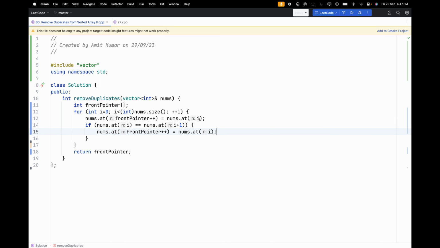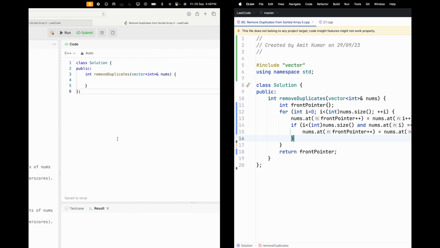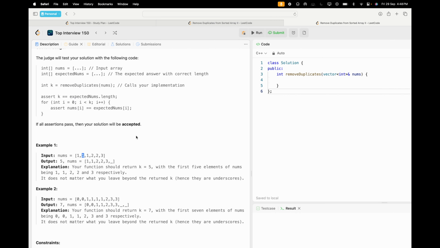And for that we also need to increment i, and if we are incrementing i here, then we can change this as well. So this will be compared with the last element, and for that we need one extra condition, which is that i should be in range of nums. So we can paste it here, and so I guess this should work now. And let's move to the next phase of our algorithm.